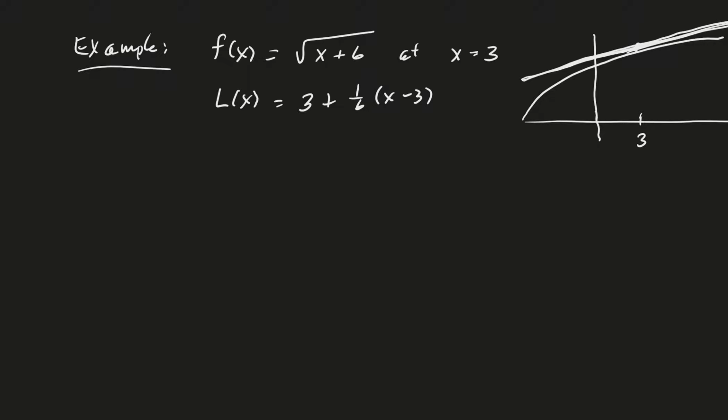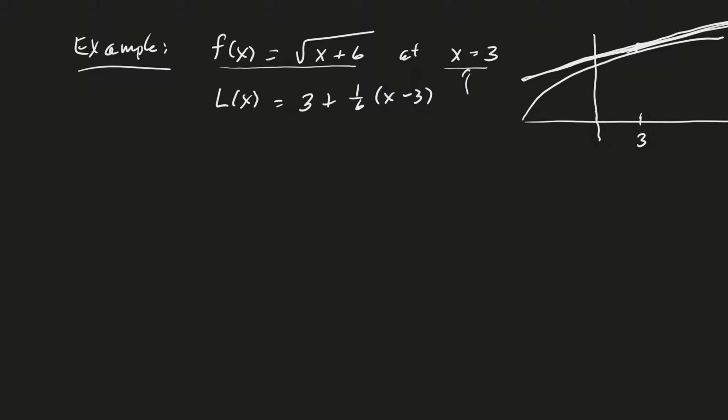Continuing our discussion of section 3.10. The first video was about linear approximations, and now we want to talk about differentials a little bit. But before we do, I just wanted to remind you what we looked at last time. We had a function, the square root of x plus 6. We approximated it at x equals 3.